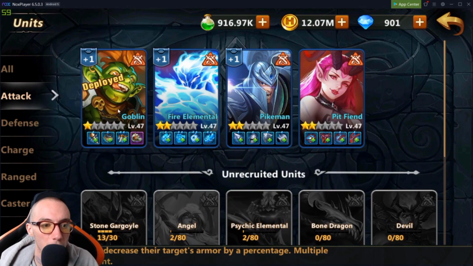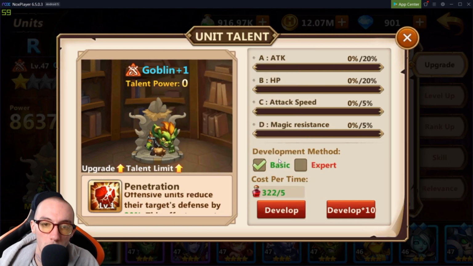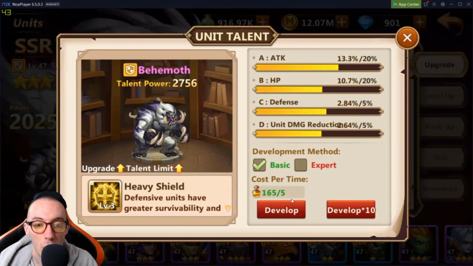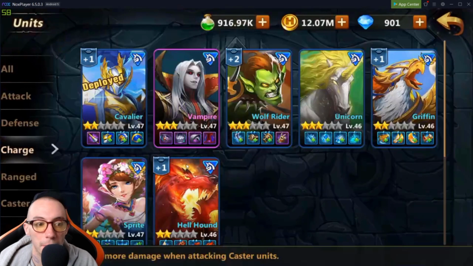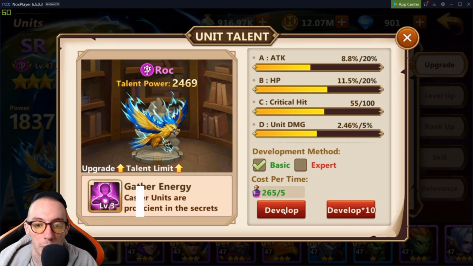Another thing is, how do we upgrade them? You want to upgrade these because they're very, very good. There's two different ways to upgrade them. You can upgrade them with the little potions right here, and each one is different. The red potion is for the offensive units only. If we go to defense, they have their own potion. It's like this gold one. This is for defense only, and so on and so forth. Each type has their own potion. This one's blue for the chargers, and the casters are these ones, purple. And that's pretty much how it is.